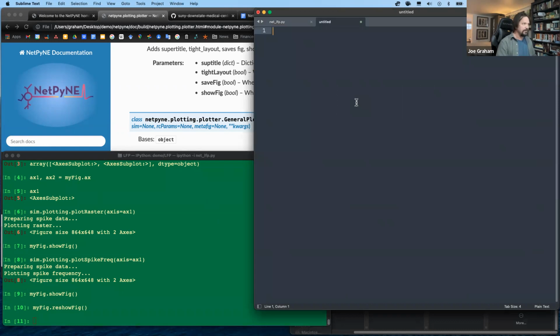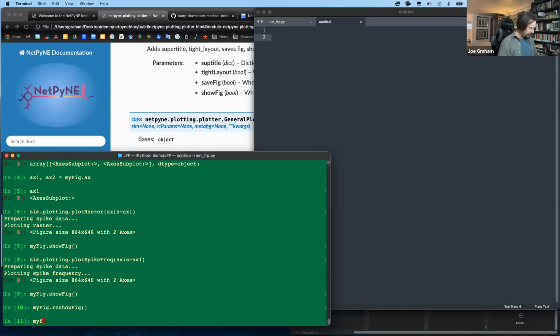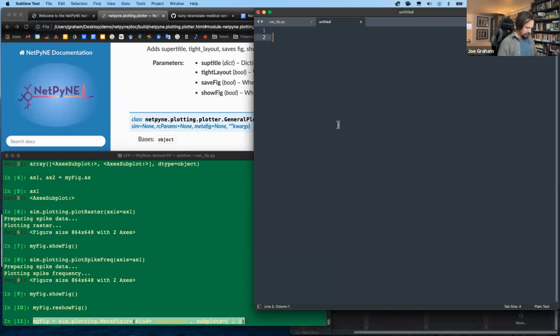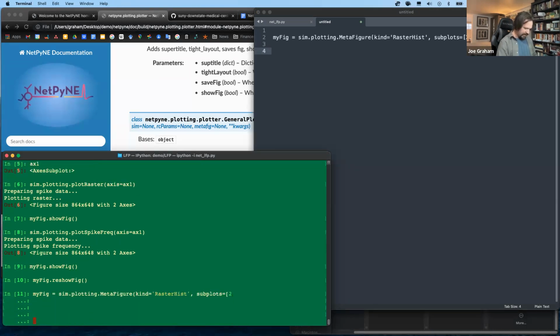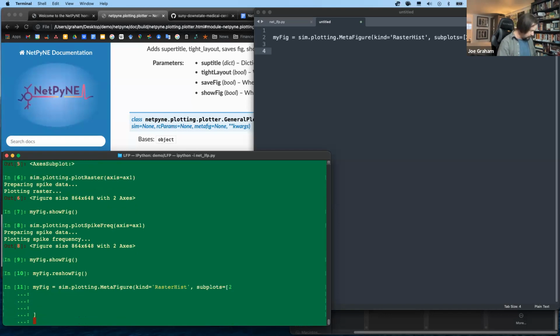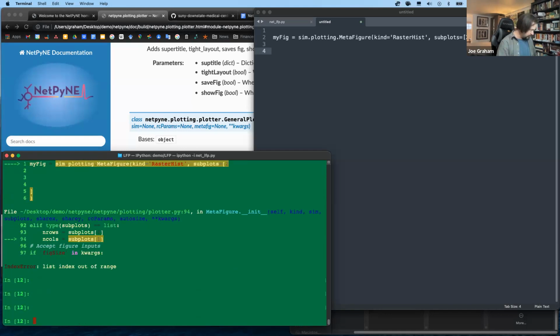And actually, I'm going to start making a little file here. You can build this file into a figure eventually, but let's just copy from here. My fig equals all this. And then we want ax1 and ax2 equals my fig.ax.